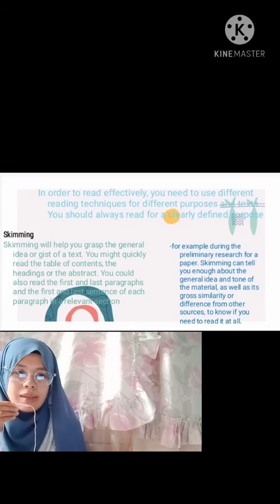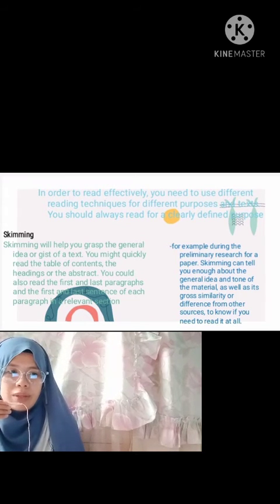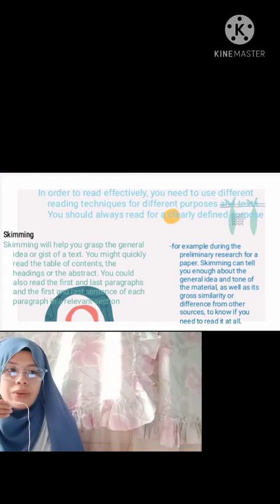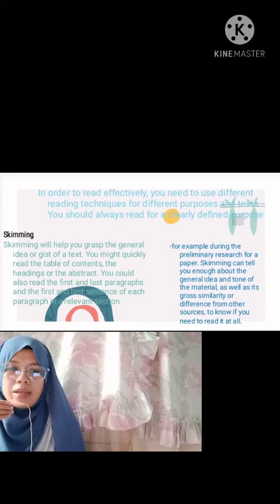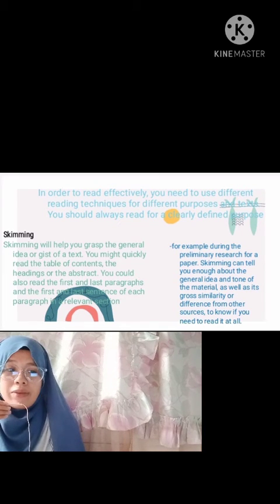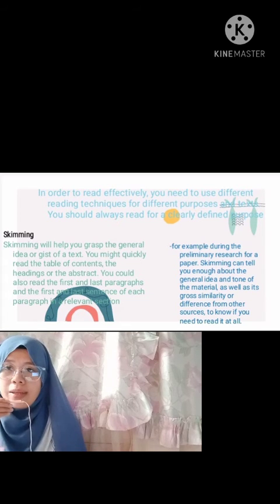Then, next one is reading for a deeper meaning or revision reading. This is when you read quickly through a long text and think about the overall meaning. You might consider that there is some hidden deeper meaning. Maybe it relates to another topic, or maybe it is making some kind of political statement. Example is reading a novel.